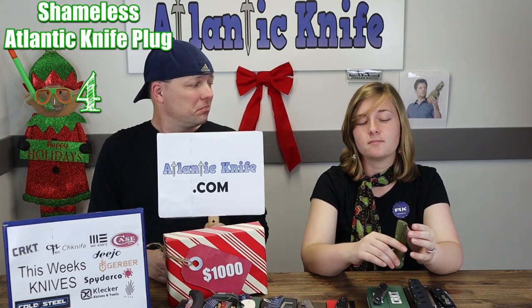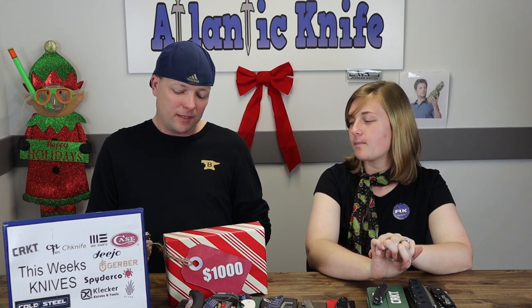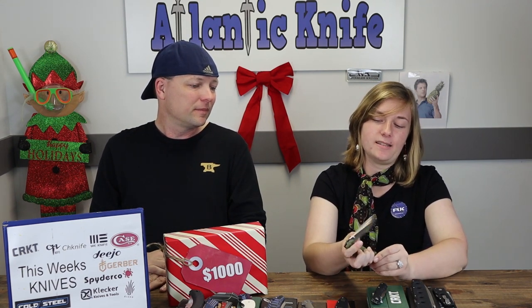You know what I like about this folder, other than the fact that it's only $36.84 from landknife.com? Because the designer simplified the design, it's easy to open and close with a single hand, right or left. So, I'm going to let Cee demonstrate that for you. Nobody's loosened this pivot. I don't think the front lock's a very unique aspect.